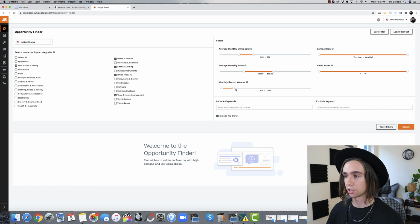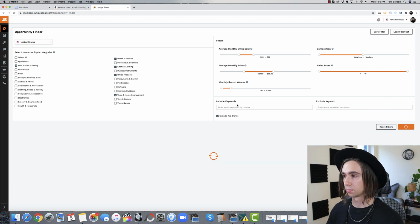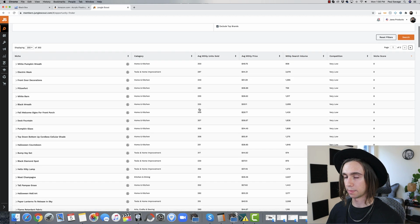We're just staying in that range of, maybe there's not so many customers here, but maybe there's also not a lot of sellers. We can even go a little lower. Let's go 5. The competition we'll pull right down to maybe medium or low. We'll do medium, because that score is not always right, because it's counting all of the products on that page that are ranking for that.